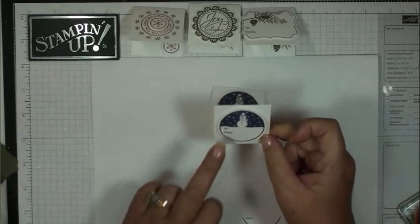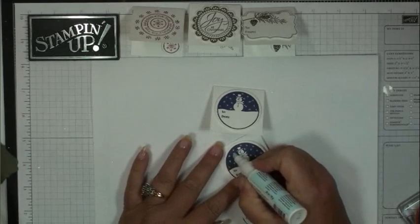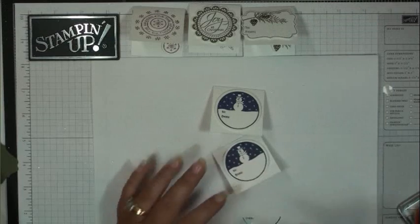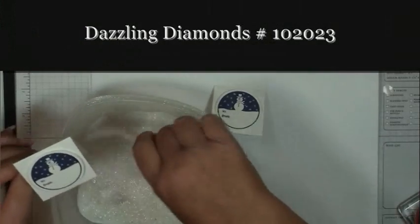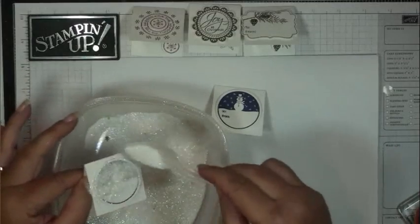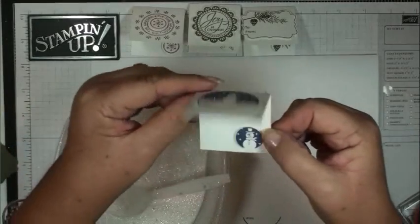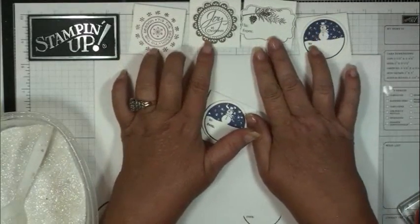Okay, so now we're going to go ahead and add some glitter to the little snowflakes on this little tag here. So I'm just going to take my 2-way glue pen, and I'm just touching the little snowflakes. Take my Dazzling Diamonds. Cute. So cute. Okay, so these are my 4 thank you notes for November.